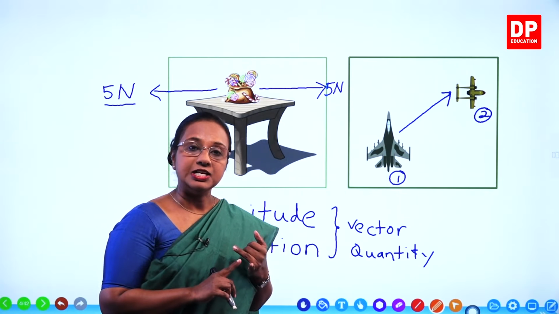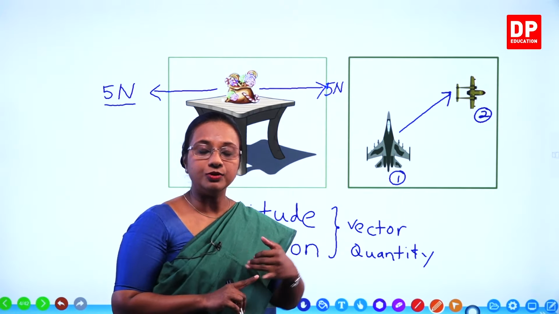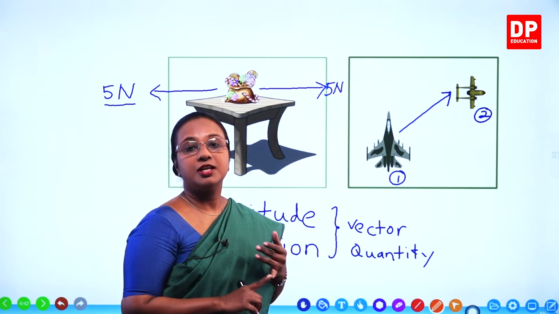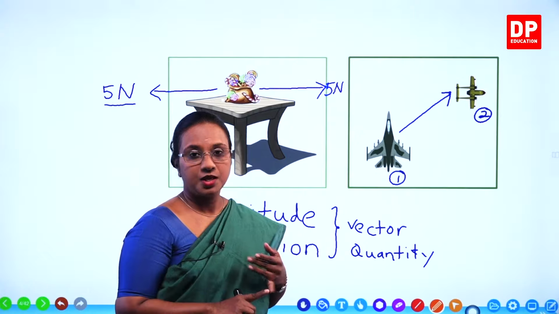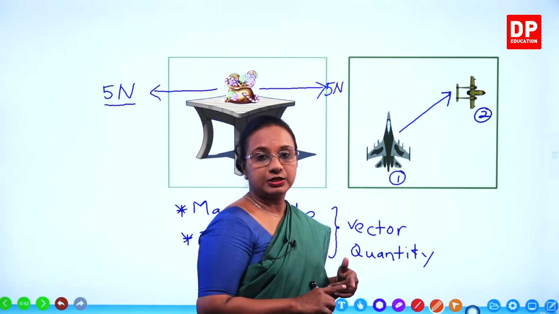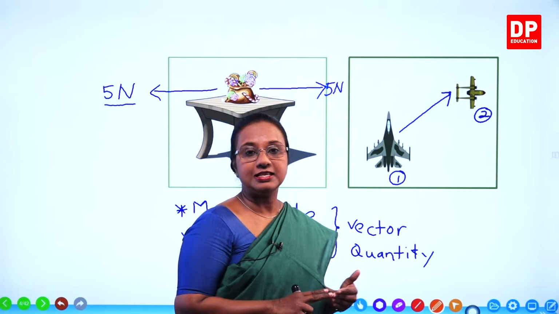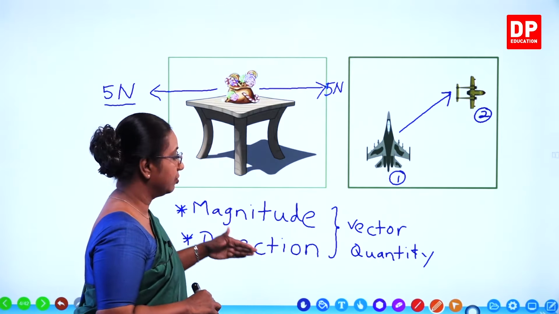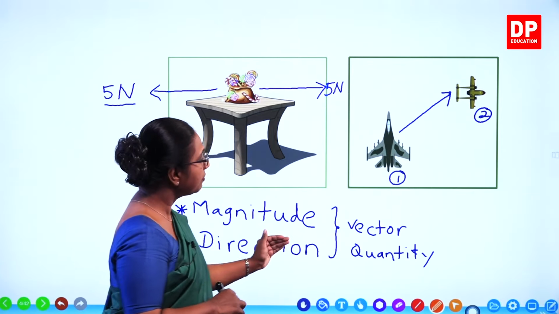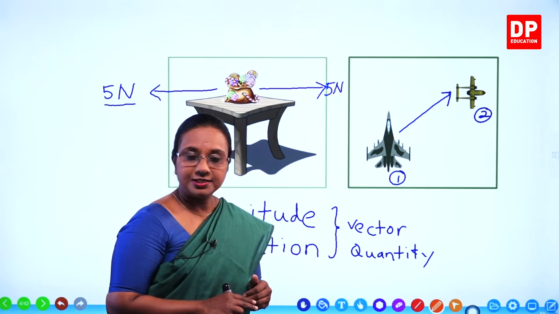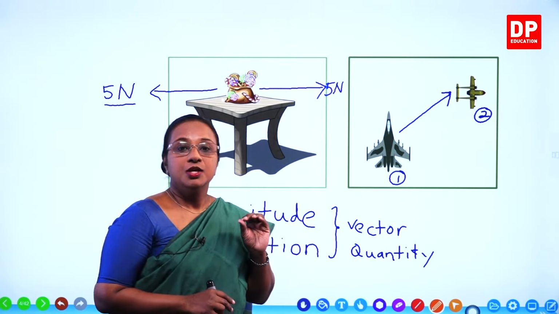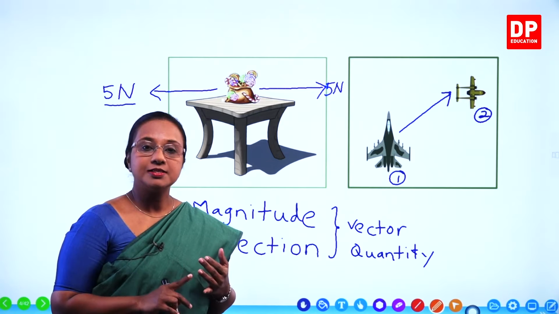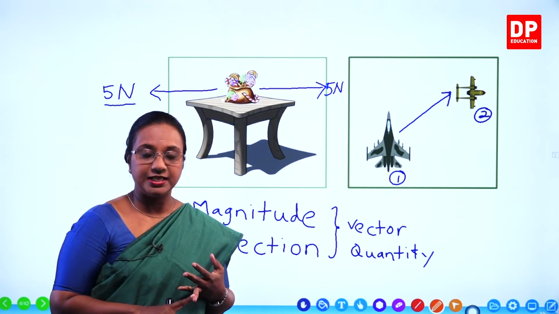So he has to go in this direction towards the second aircraft with a speed more than the second aircraft. So here he needs to consider the magnitude, the rate at which the second aircraft is moving, and the direction in which it is moving. So this is a second quantity which we will be discussing in detail afterwards, which is called velocity, that has a magnitude and direction. Therefore, this comes under vector quantity. So I hope you all got a basic idea about what scalar quantities and vector quantities are.